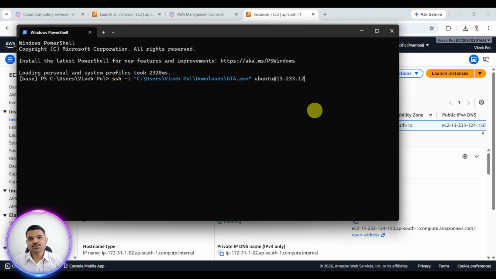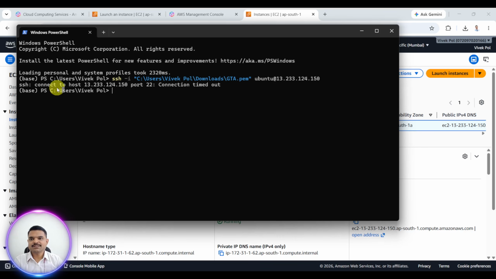I can also do Control V, or Control Shift V. If it is not working, then you can simply right click or you can do Control Shift V, Control V, and hit enter. It will ask some permission. You have to put yes. Okay, we will wait for some time. We are accessing our rented laptop which is present on AWS, so it is taking some time.